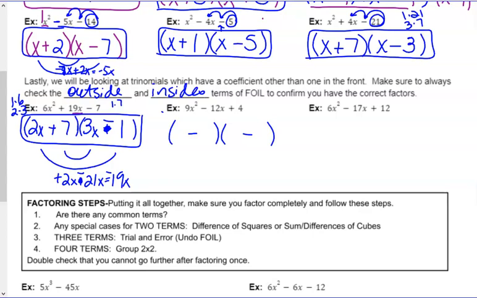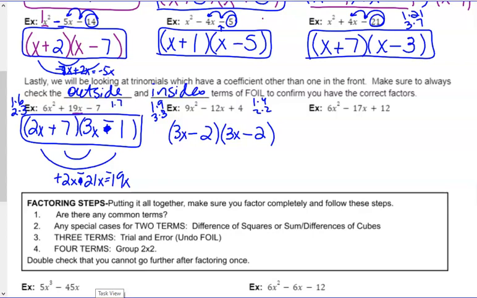And we're going to look at factors of 9x squared. Well, the factors of 9 are 1 and 9 and 3 and 3. Again, I try to start with the ones that are closer together, if not equal. And then we have an x squared, so we need an x and an x. Now again, from the back side, what are factors of 4? 1 and 4 and 2 and 2. I'm going to, again, start with the 2's and 2's just to see if that works.